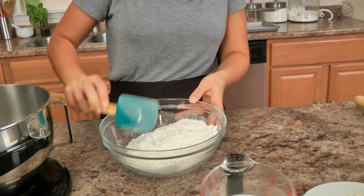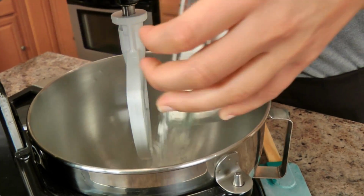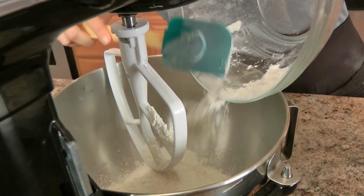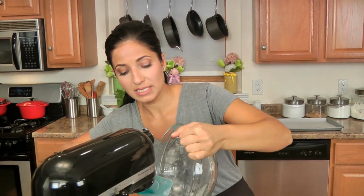That is it. Now we are going to get started right away because one of the most important things about making biscuits, or really good flaky biscuits, is that your fat is really cold, kind of like making pie crust. So in my mixer, I'm going to add all of my dry ingredients, and I have a paddle attachment attached to my mixer just because it's the best attachment for the job. You can make this in a food processor as well, but my food processor is a little bit on the small side. It doesn't mix things the way I want it to.